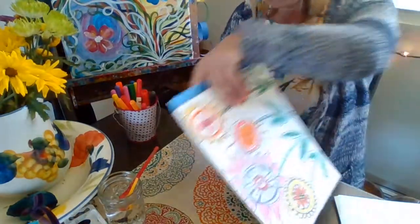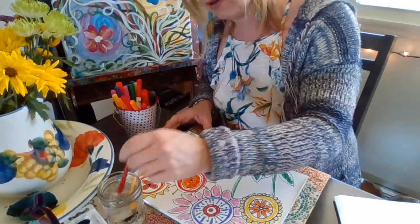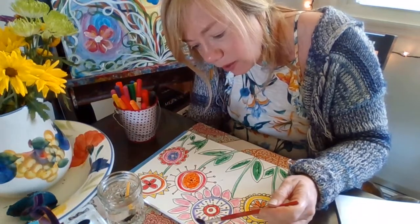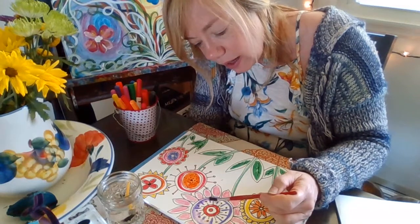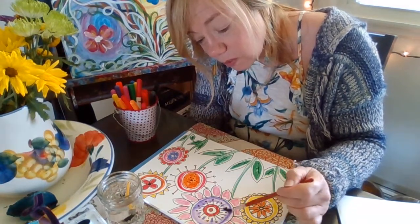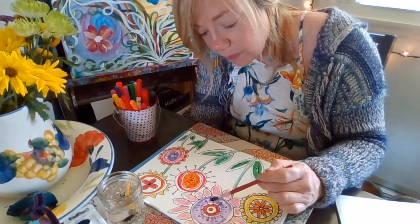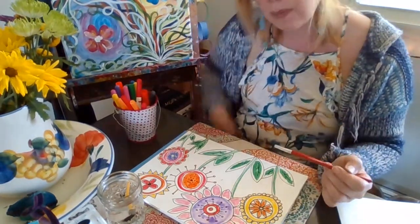Now it's ready for the water. Not watercolor today, just water and markers. I'm going to take my brush with some water, and now I'm just going to paint over the marker. And can you see what's happening? The marker color is starting to, the word is called bleed. The color is coming out with the water and it's turning into watercolor. Do you see how that purple that I markered now looks like purple paint?